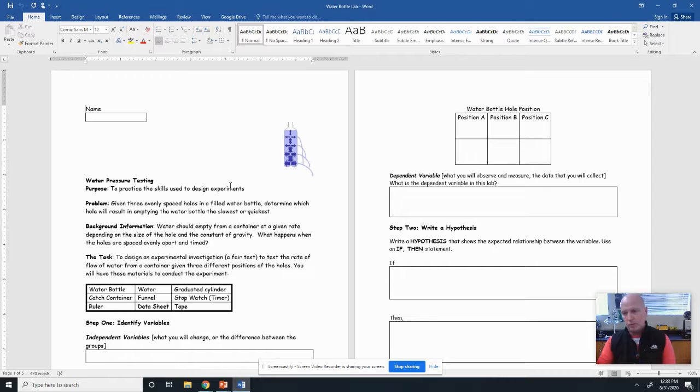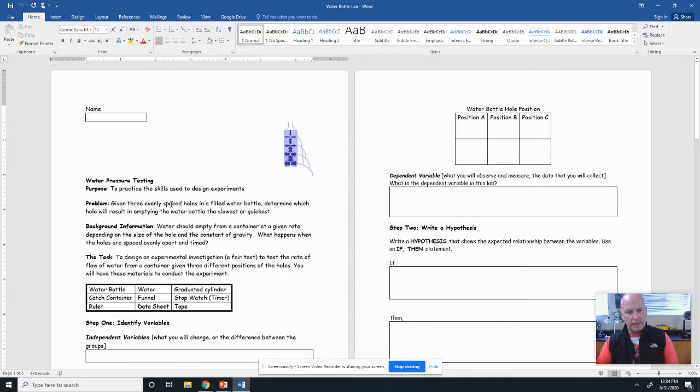it's an impossible expectation to think that every single one of you has access to a bottle that looks just like this, and I can't send them all out to you. So in this particular lab, it's the same picture that's sitting right up here. You're looking at this image, and I see rates of flow right here. I see the top hole, the middle hole, and the bottom hole. They have four holes there. It should be only three.